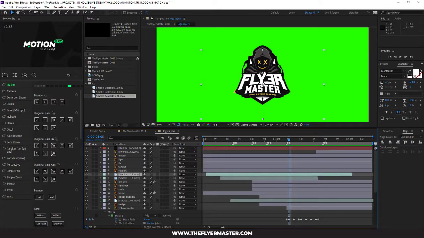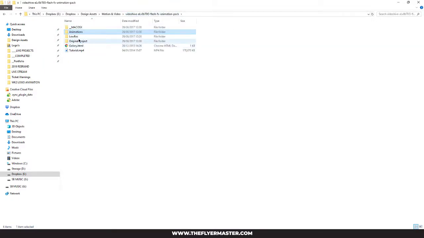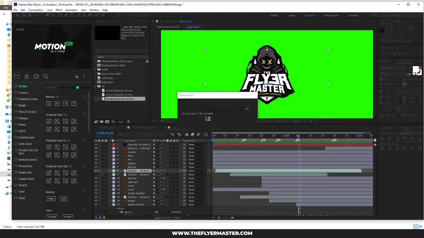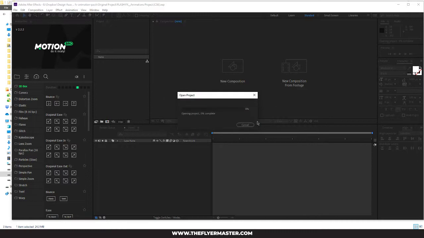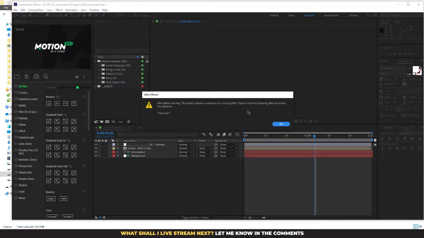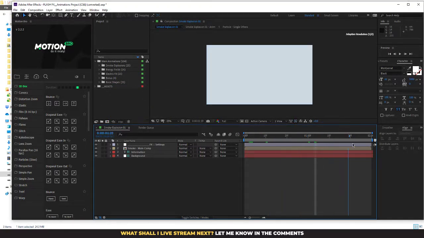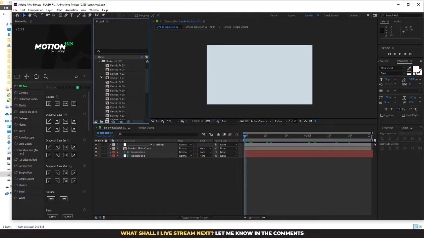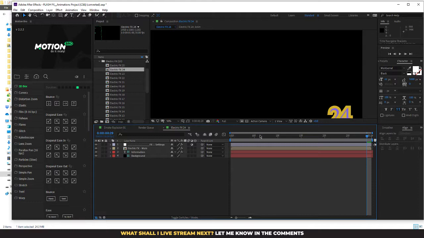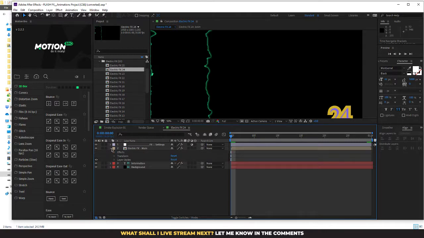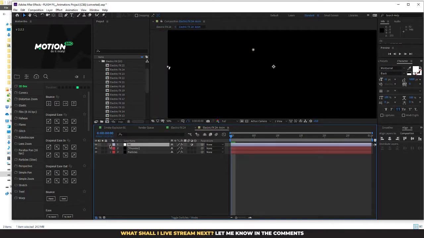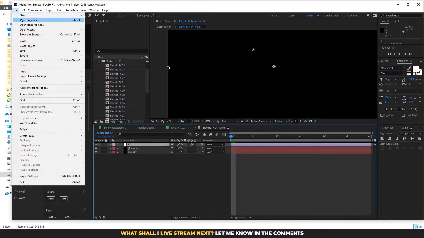So let's just look at what else we've got in this pack. We'll go back to the low res ones, and actually that's quite handy that there is an original project. Well, let's just have a quick look in here, see if it likes being converted. Okay. Yeah, so that's quite cool. You can really play around with these. Yeah, you can go right in. So that's very handy to know.